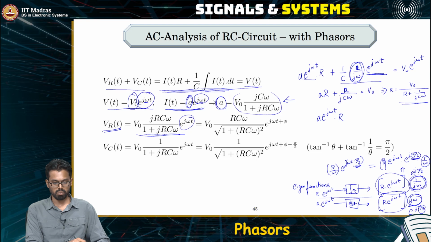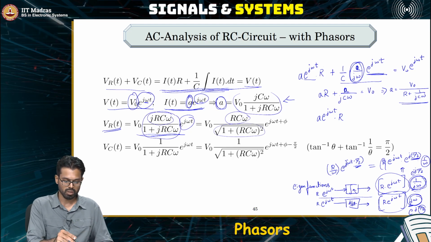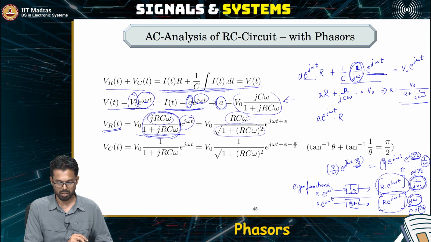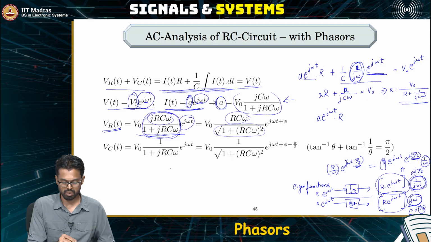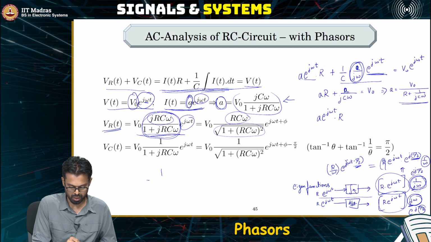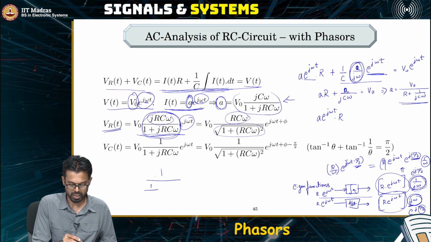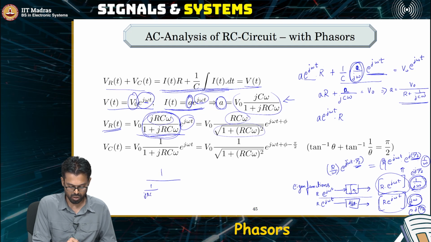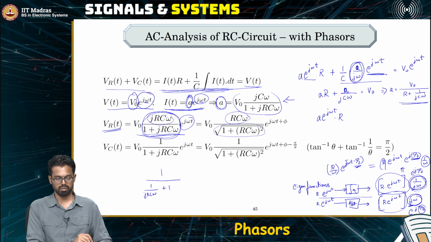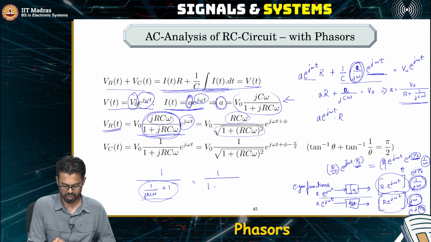this expression. So now you compute the magnitude of this expression. Now what is the phase of this entire complex number? The phase of this complex number is once again given by, so you can just compute this as 1 by, basically divide both the numerator and denominator by j R C omega. So this is what we have, right? So this is as good as, let's simplify this even further.